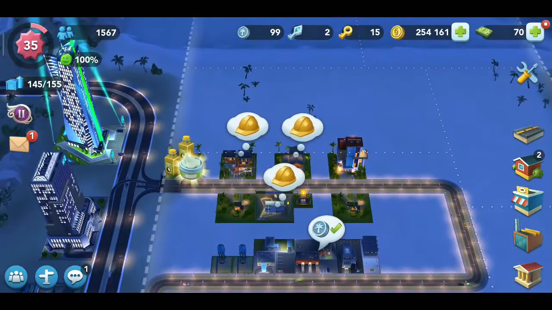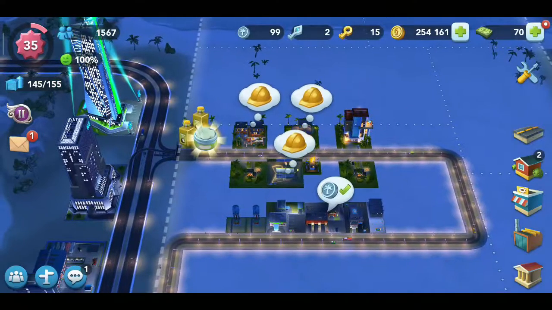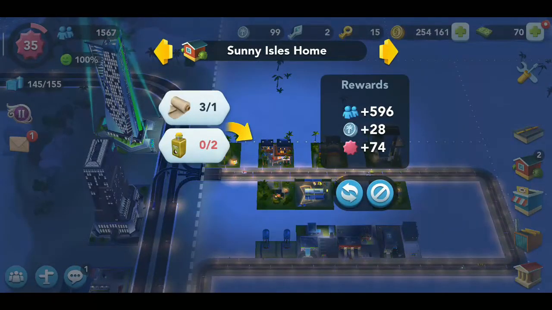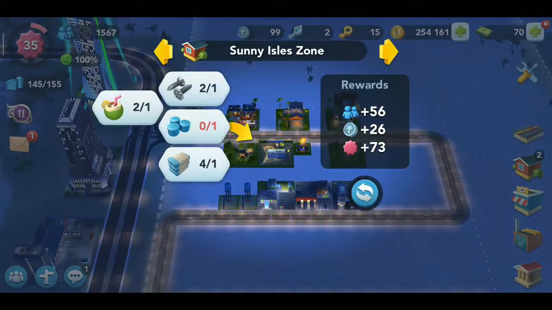So when you're thinking about building your houses, take a look and see what they need before you use those items to further construct other things. My houses right now need these green smoothies, they need some more nails, face cream, textiles, coconut oil, drinks, nails, plastic, and cement.